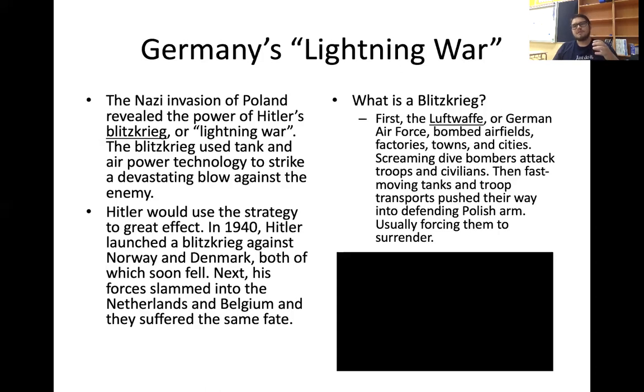So what they're going to do with the Blitzkrieg is bomb everything, right? That's usually going to break open the perimeter, and then they're going to pour in super fast. They're going to just completely storm in, like a lightning war. That's where you get the term lightning war. They're going to storm in that port of entry. And once they're in, it's going to cause a lot of chaos that the Germans are going to be able to use for their advantage. And it's going to be incredibly efficient. They're going to use this so incredibly well.